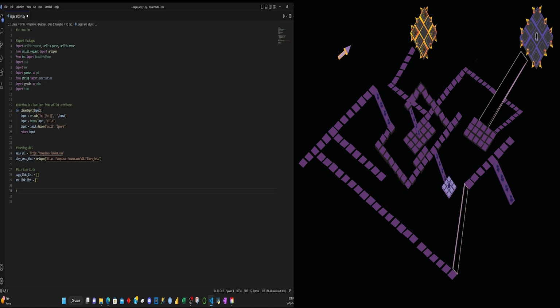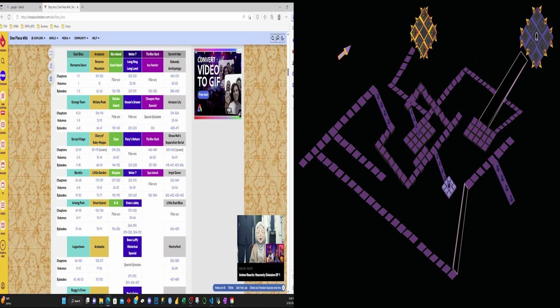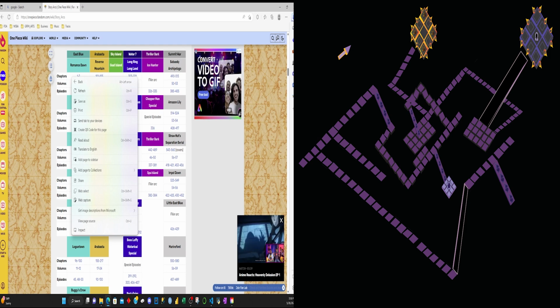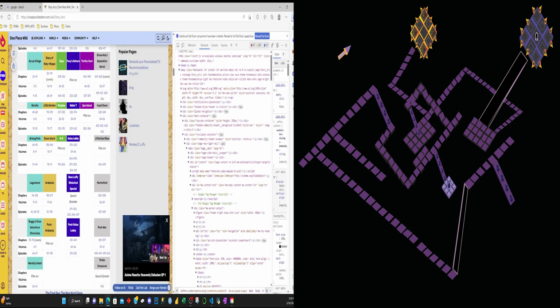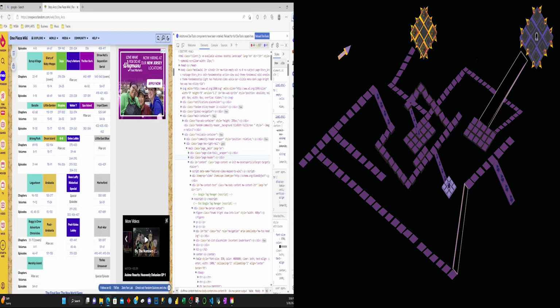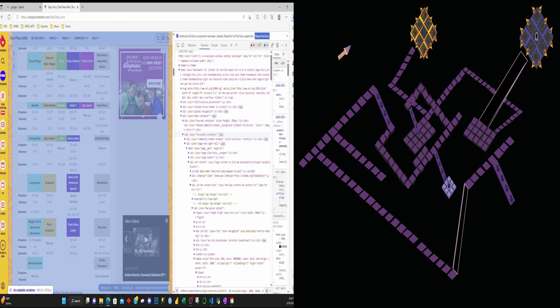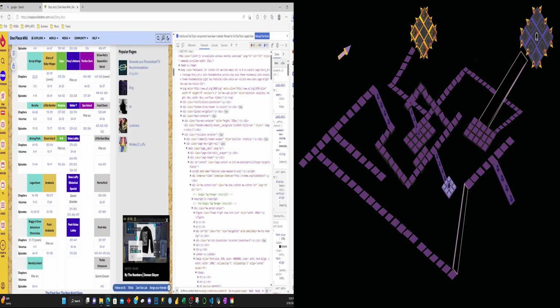Now that we have our packages, we know what packages we need to import. We have our function that's going to help us clean the HTML data that we bring in. We have our two main links here, and we have two lists defined. Now we need to actually figure out what we're going to scrape, or how we're actually going to do that. And the way you do that with HTML is if you were to right click here and go to inspect, this will bring us to the HTML that's actually driving this website. So right now we're just interacting with the front end of the website, but this is the actual back end code. It looks like rubbish, but really what we're going to be looking for is different things that are called attributes, and different attributes have classes, so that'll help us with what we're trying to do.